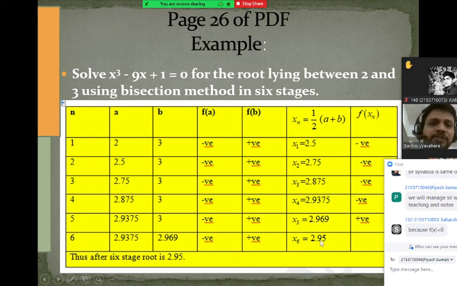After the sixth iteration, the root correct up to one decimal place is 2.95. Whenever one of the decimals starts repeating, it is correct up to one decimal. If you take the seventh iteration, you may get 2.957, which means you get it correct up to two decimal places. So in the final exam also, you should do minimum six iterations for the bisection method. Got it? Any doubt there, anyone?